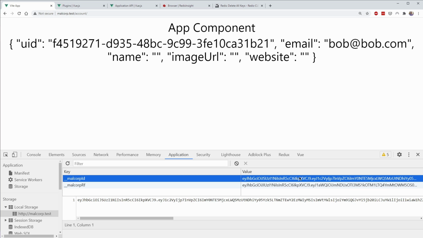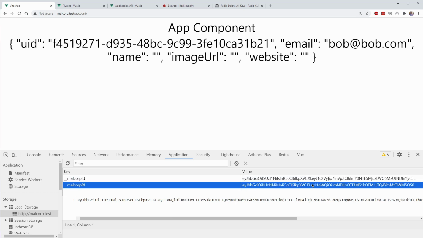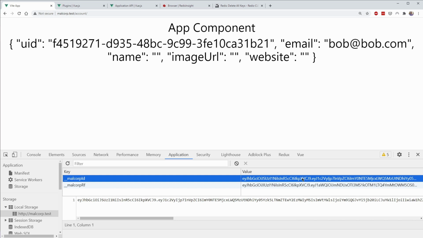And then I'll also use this refresh token to silently get a new ID token after the user is loaded. And so this will hopefully seamlessly happen in the background, and then the user will be authorized to make requests with an up-to-date ID token that's valid for a new 15-minute period.